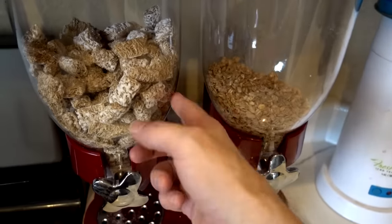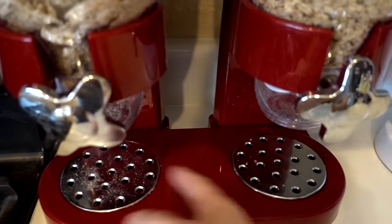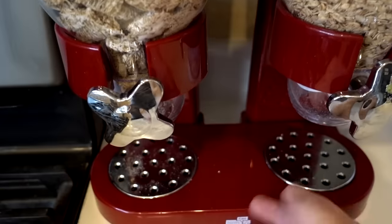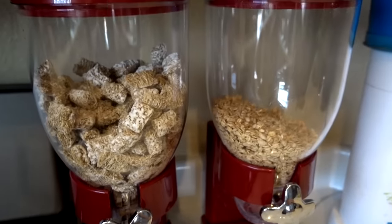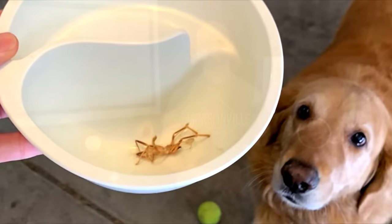The one I use the most out of these is the cereal dispenser, which gets used pretty regularly. Here it is, still being used — I've got a couple different cereals in here. Whenever we go through a cereal phase, we fill this up. The only thing I really have to add from my original review is this definitely has to be cleaned more often. Underneath here it does collect cereal crumbs, but I've actually been quite happy with it and I continue to use it. I also found the O-Bowl in a box in the boneyard with a giant spider in there that crawled in and couldn't get out — so the O-Bowl maybe could double as a spider catcher. Overall, the cereal dispenser was the one I ended up using the most.